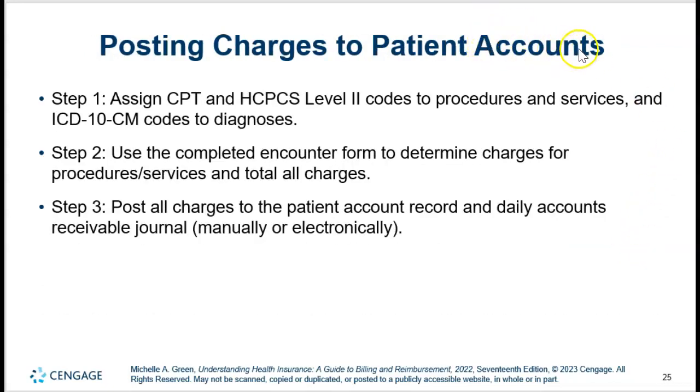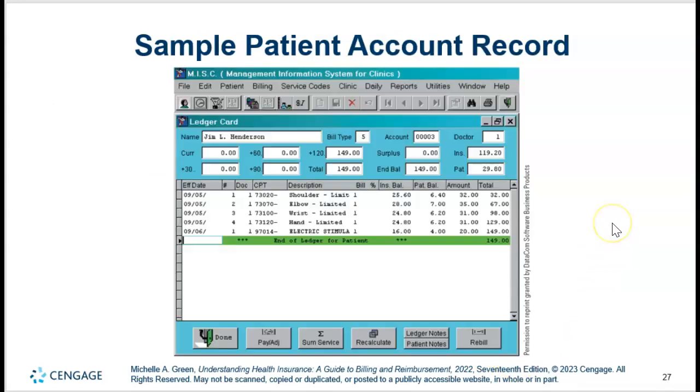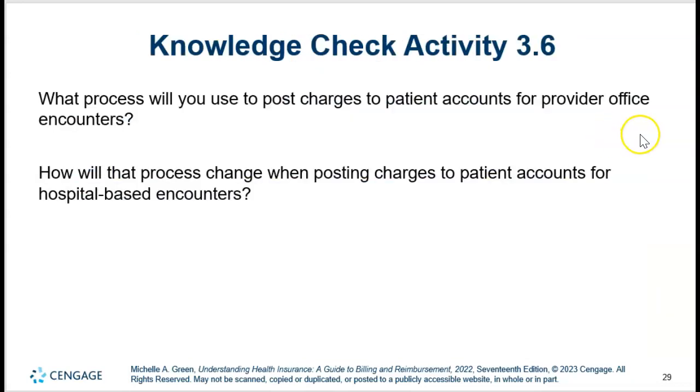Then charges get posted to patient accounts. That would be a ledger of once they get paid, the charges, like at the insurance company, co-payments. So this is a great example. So here we have the charges. We have the credits. This is the co-payment the patient made. The payment from the insurance company, charges the invoice, and then we go down here again. So this is a great example. Patient account record. Just kind of goes through a few things.